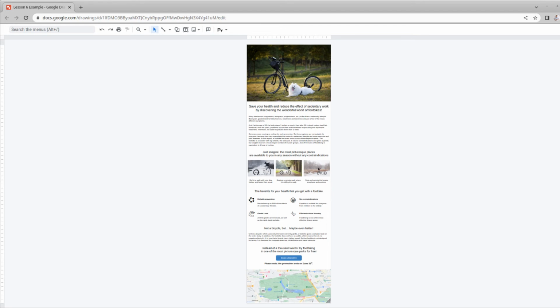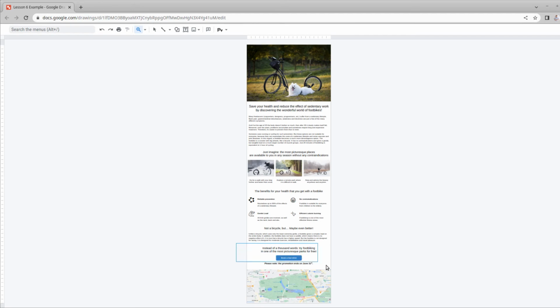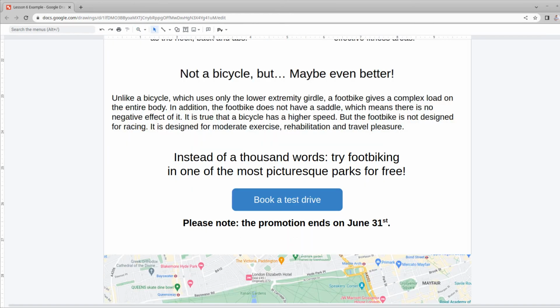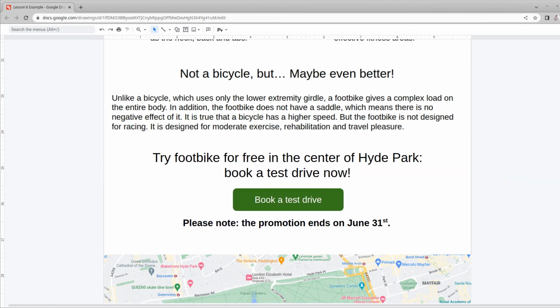Copywriters, unlike writers, never write text in a single piece, like a story. Instead, they develop the copy as a set of independent blocks. This, first of all, has a practical meaning. If a block doesn't work and doesn't solve its tasks, it can be replaced by another one without changing the rest of the text, and it's very convenient.